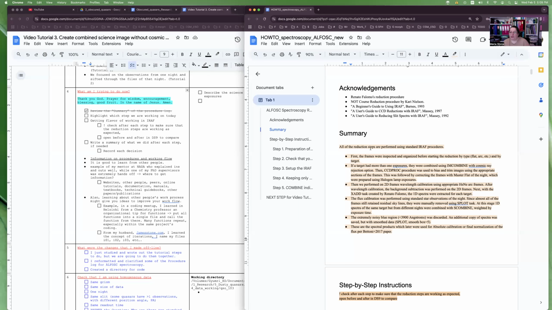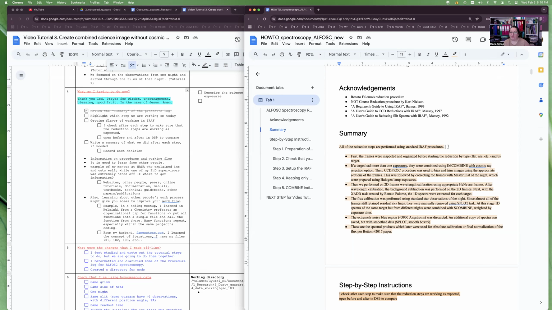All of the reduction steps are performed using standard IRAF procedures, and they are well documented. For each step, I will post resources, but you can read up more in their documentation.